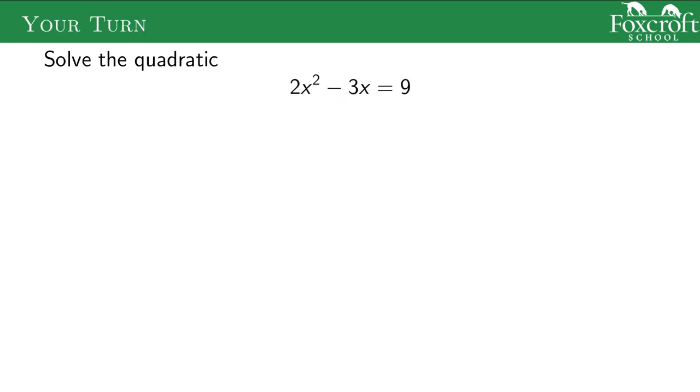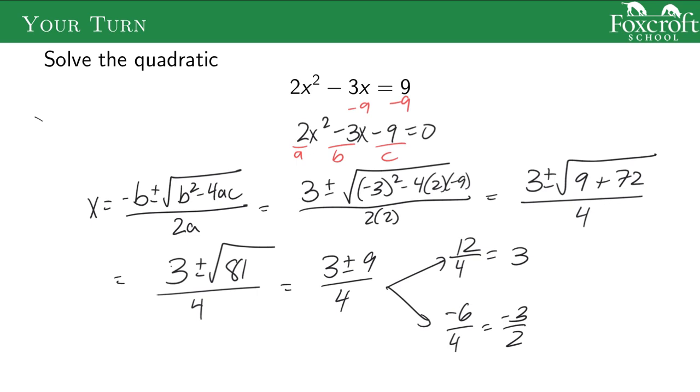All right, so here's one for you to try on your own. Solve this quadratic using the quadratic formula. I'll show you the answer in 3, 2, 1. And if you fully simplify this, you end up getting 3 and -3 halves. So some people might have stopped here, but just remember, when that square root goes away, you can actually do the plus sign. 3 plus 9 is 12, or 3 minus 9 is -6. So once you get rid of that square root, you can actually find a numerical answer that's much simpler.